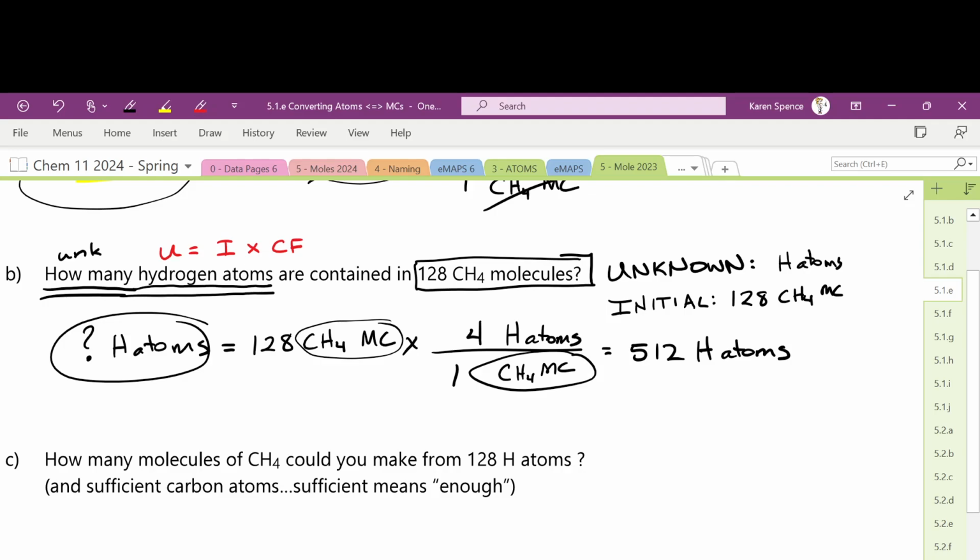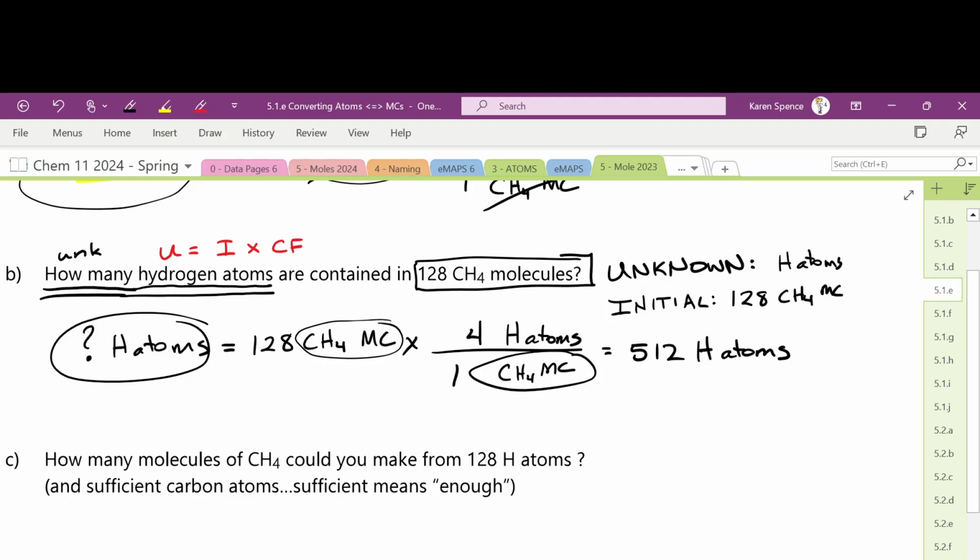I don't know how to make this any clearer. If you are not showing your work using conversion factors, you will not get credit. And the reason is that conversion factors are the only efficient way to show your work when we start putting more than one step together, okay? Here we're just one step. It's easy to do it in your head. Lots of people could do this in your head.